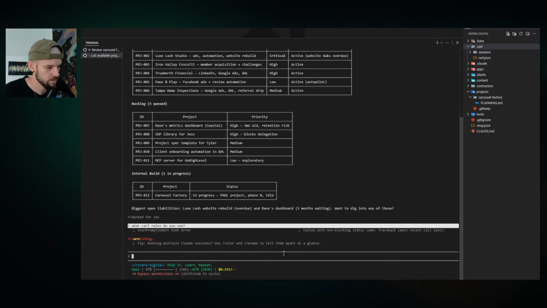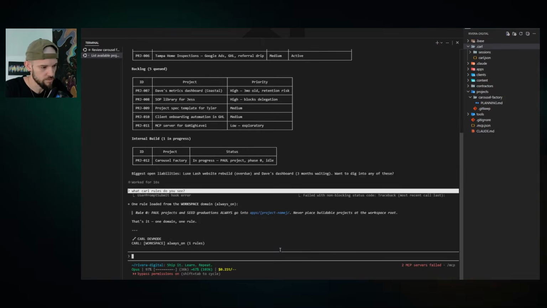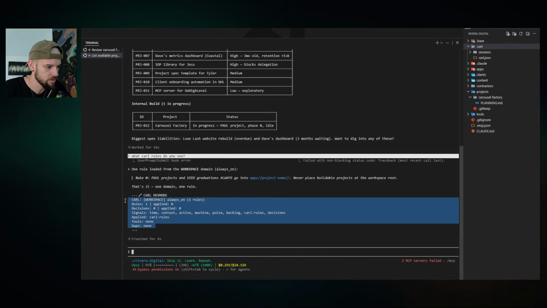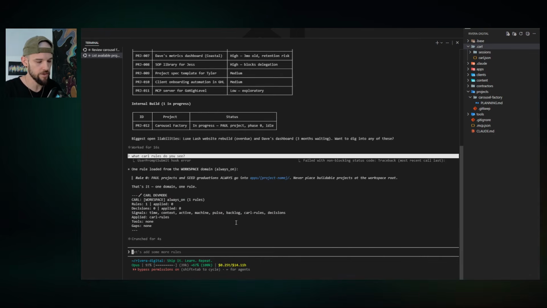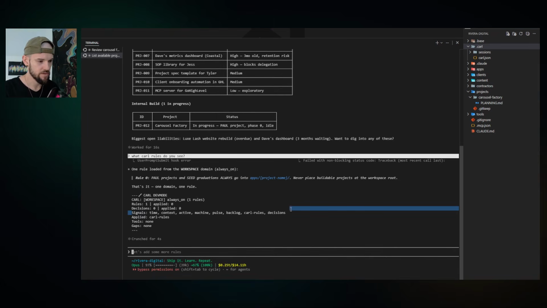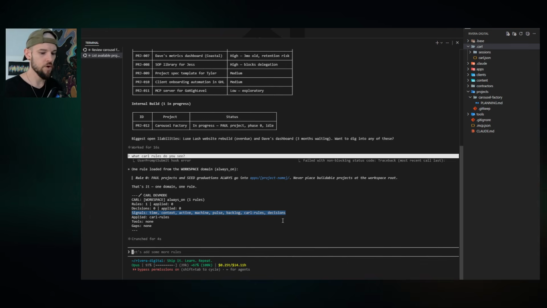And then I want to ask it if it is seeing the Carl rules to make sure everything is loading. And see, I turned the dev mode on true. So now it's going to start appending that on every single response. So I can see under the hood into how Claude is actually rationalizing things, what rules it's applying, what signals it's getting access to that inform it before I ever send a prompt. So Claude now has eyes underneath everything and can see what's going on in my workspace before I say anything.